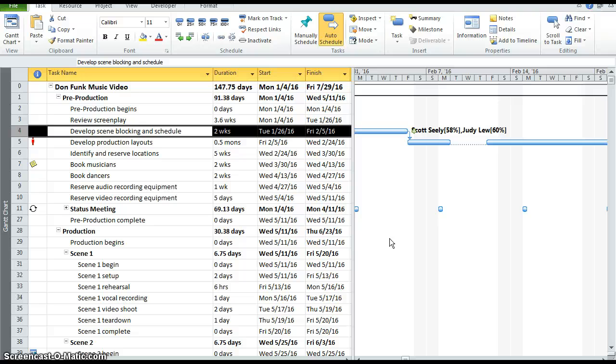Now the reason why we put a priority on our projects is because we may be working on 5 different projects at a time. So we want to make sure that we're staying on top of all the projects, so that way the software, Project, helps us stay on top of our multiple projects.